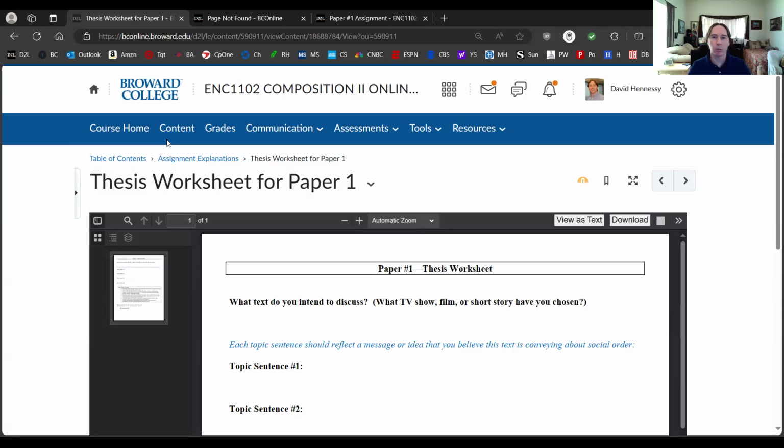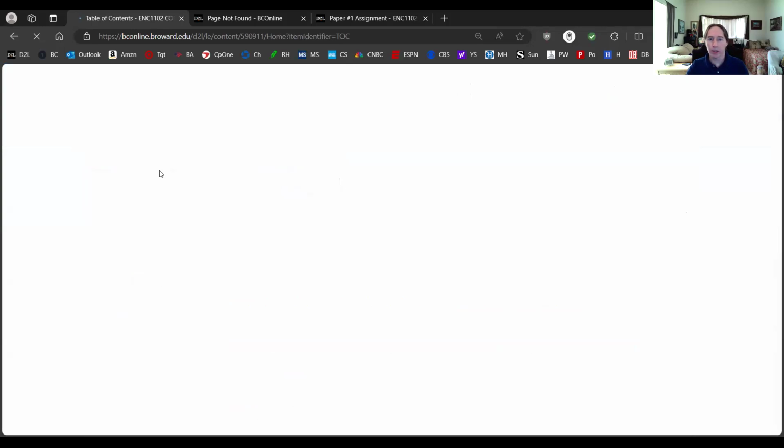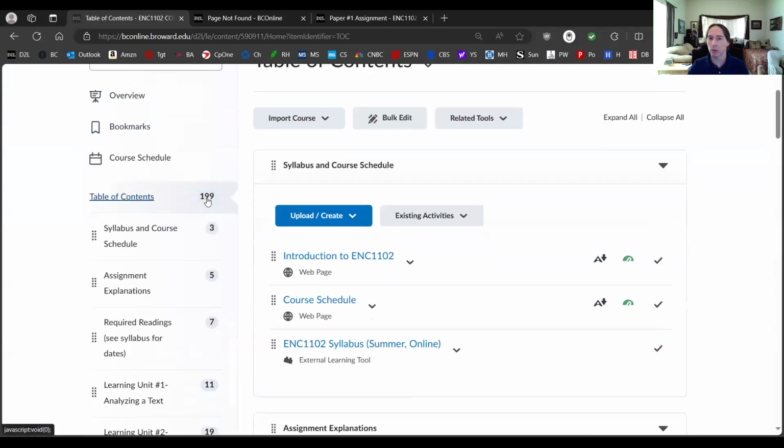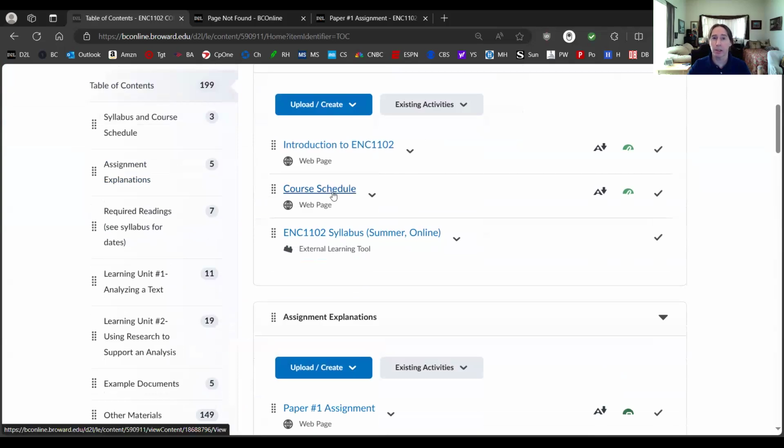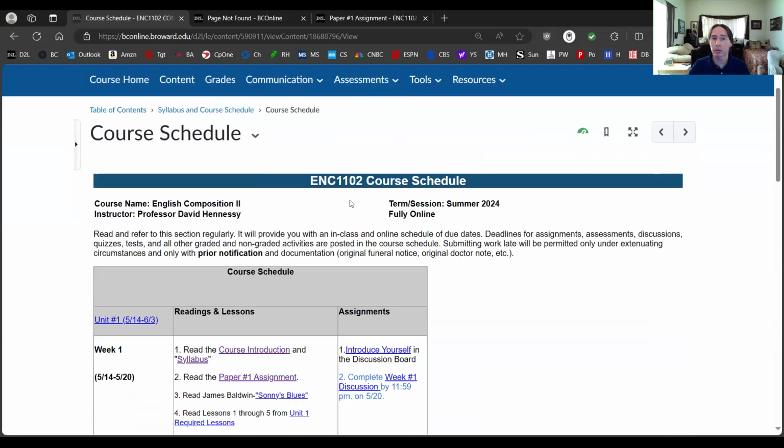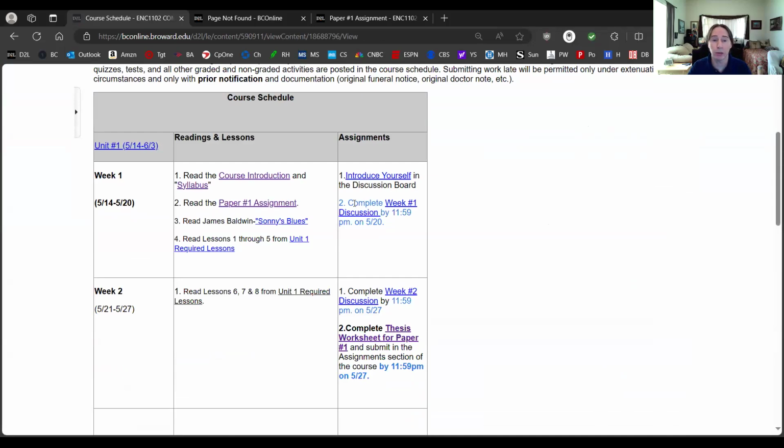So we've engaged in some reading, we've been doing lessons that talk about the issue itself, and then we engage in the writing process for the paper itself, which starts with this thesis worksheet. Now, reading that story, starting to understand this concept of social order, that's not the only thing you're going to be doing the first couple weeks. What you're going to see is in the first couple weeks, you're going to be learning a number of key lessons about college level writing.